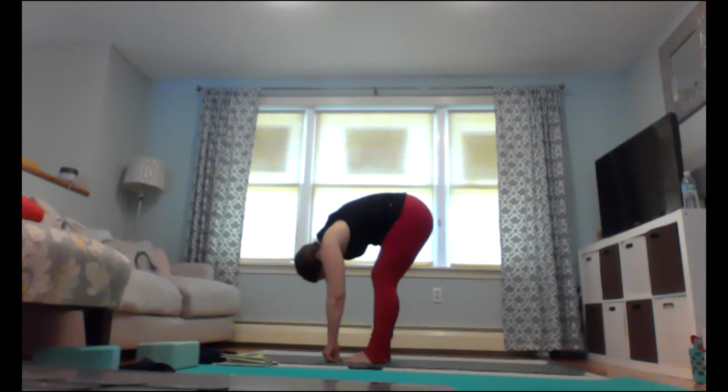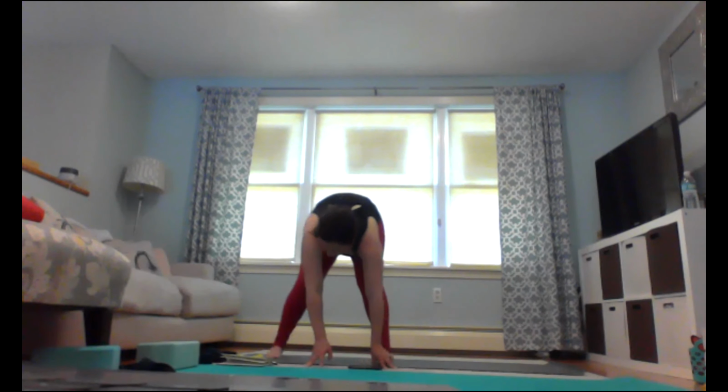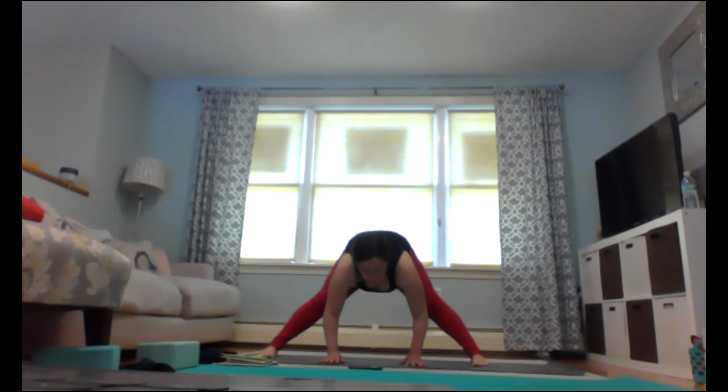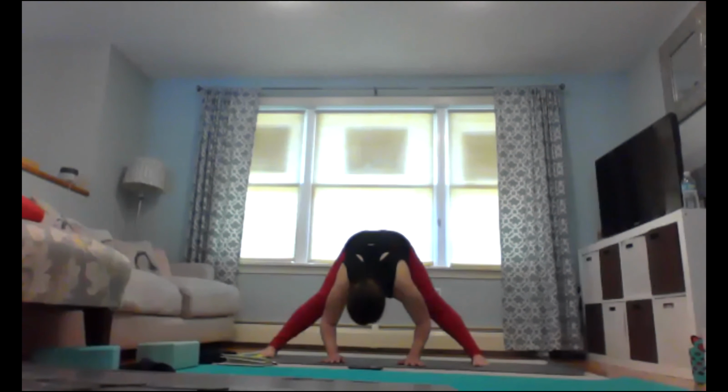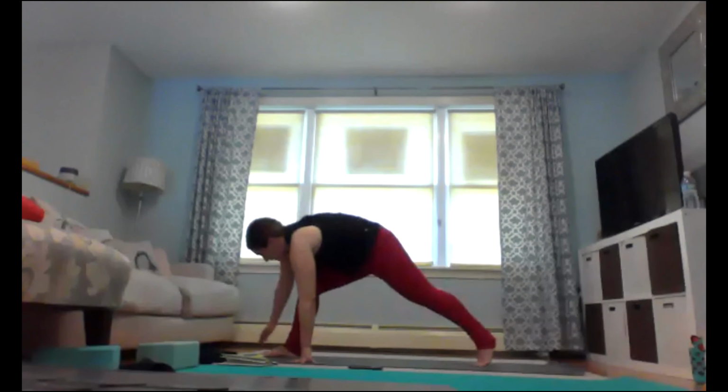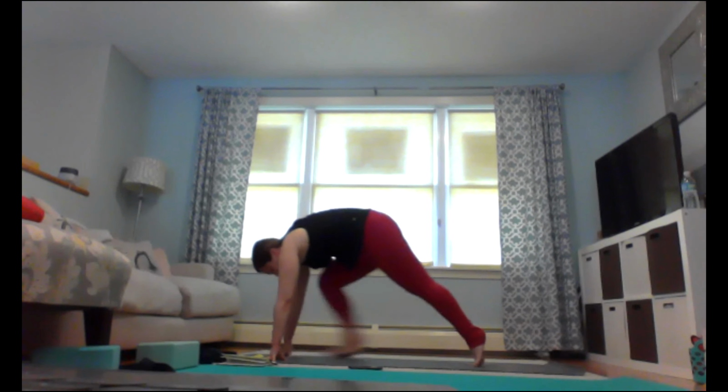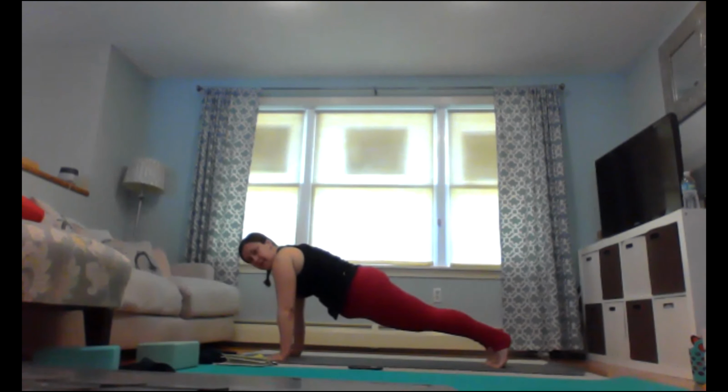Forward fold. This time, let's spread the feet out a bit before we come back to that lunge and just enjoy a wide-legged forward fold. One more breath here. And then walk your hands forward to frame your front foot. Step it back, high plank.